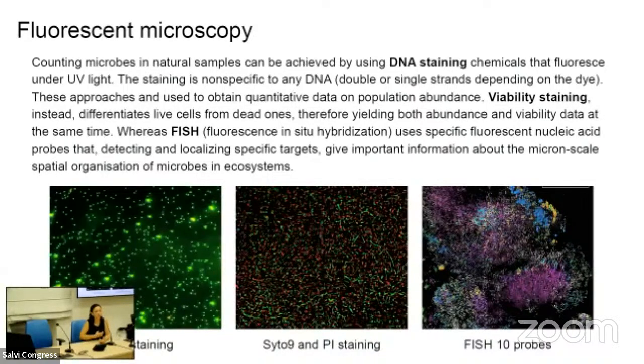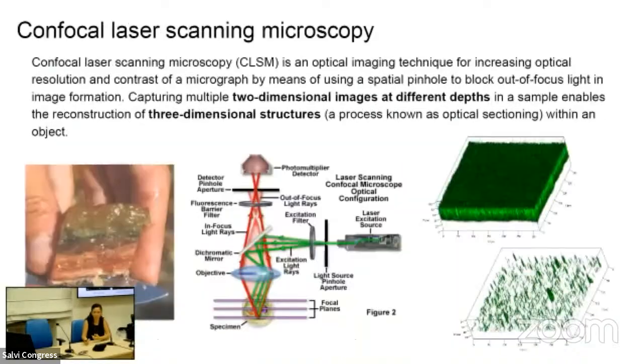Whereas if we want to discriminate in a sample between viable or dead cells, we can use another kind of stain that discriminates between living and dead cells. Or, and this is the most interesting part, if we are interested in some metabolic pathways, we can probe specific genes involved in these metabolic pathways, choosing different stains. In this case, we can have images like this, also of a complex community, without literally isolating cells from a biofilm.